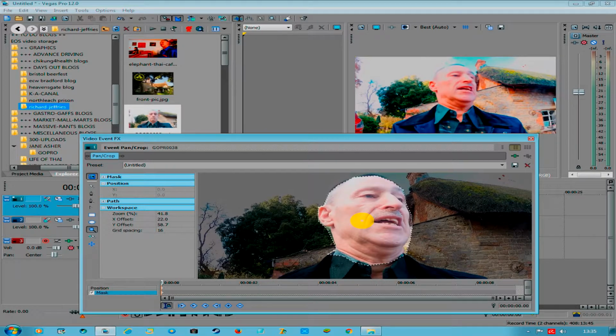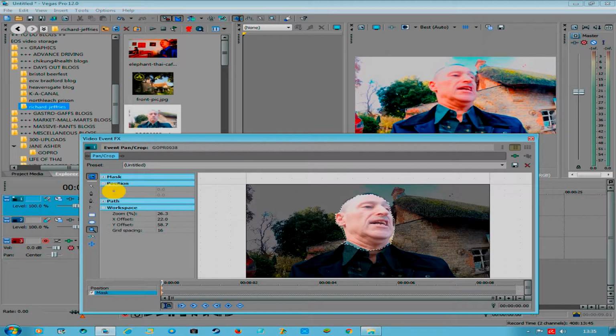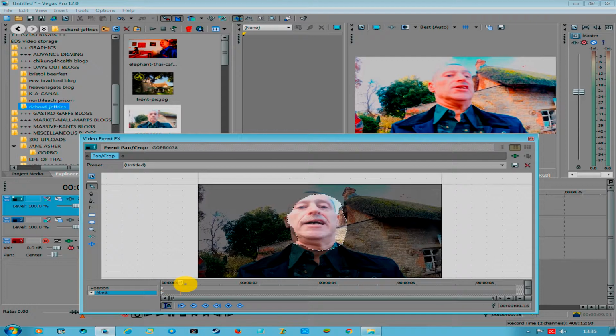Right then, so we've done all that, and we'll go back to the normal edit tool. Right, so now we need to make sure that we have this button here which syncs the cursor to this cursor here, so that when you move this cursor it will move as you move in the video.